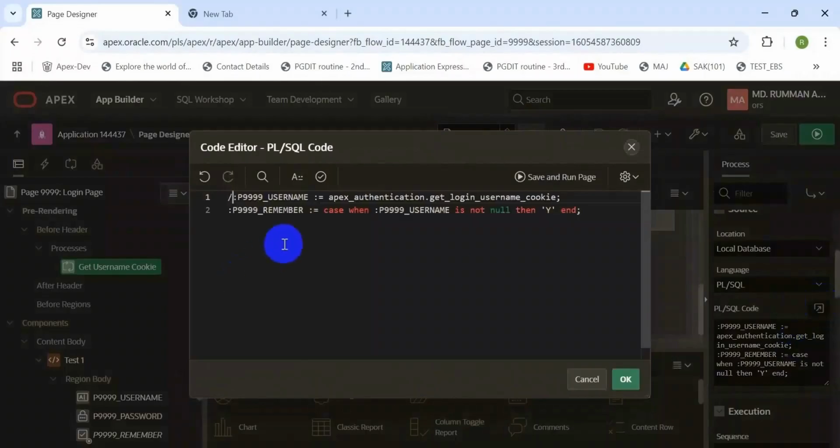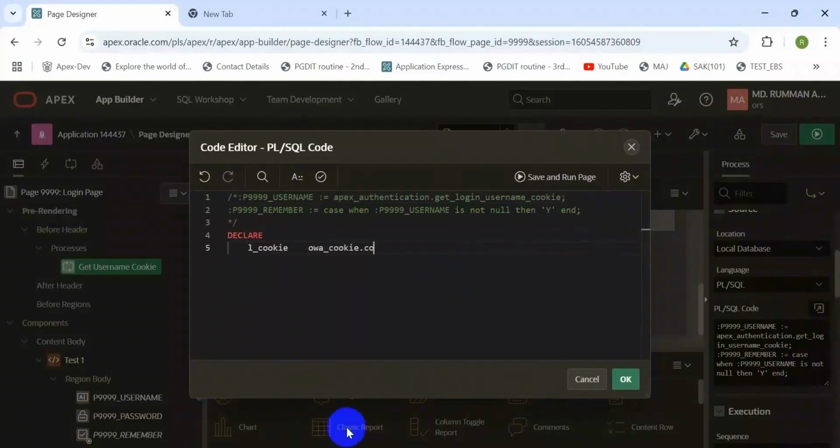When trying to relogin, first check whether the cookies exist or not. If the cookies exist, then we will use the cookie values to authenticate the users. If they match, then it automatically redirects to the home page. Otherwise, login credentials are required.